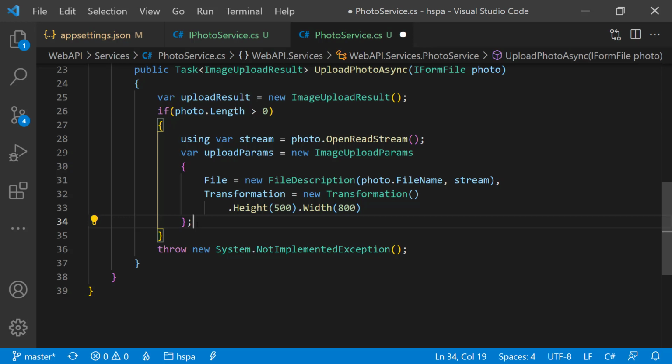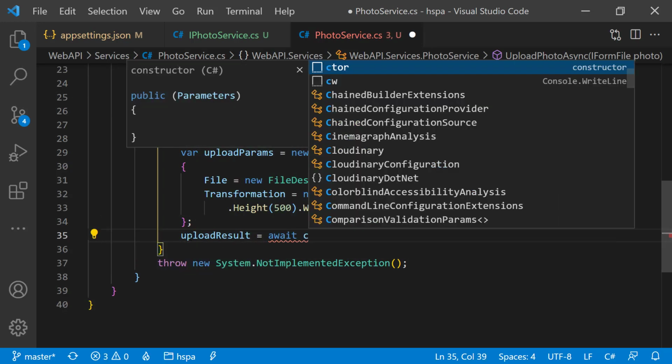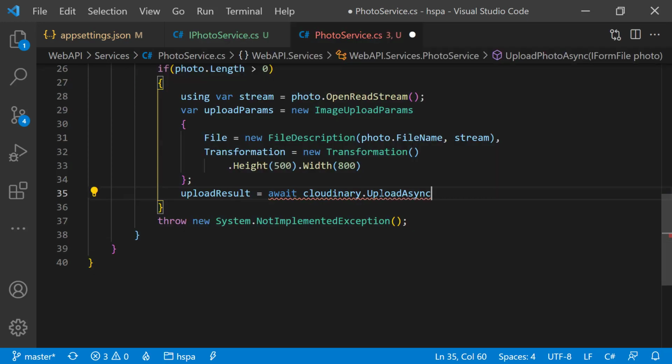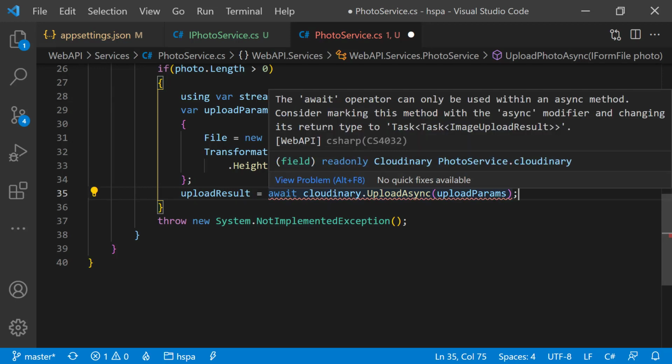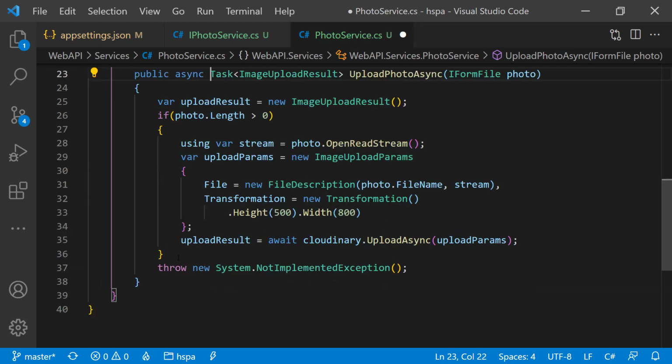So now we have upload parameters, and we can use the Cloudinary.UploadAsync method and pass the upload params here as parameters. In this upload result, we will get the response from the API that we can use in our controller to set the image URL in our database, or if there is an error, that also we can get from this upload result.